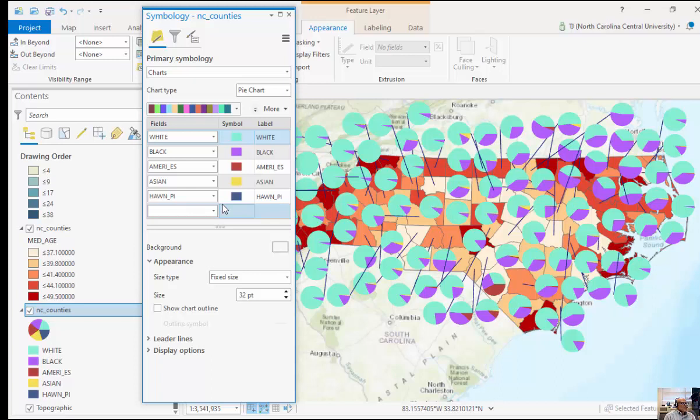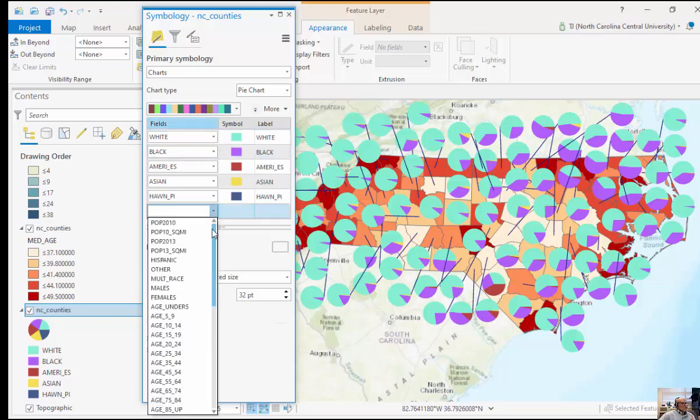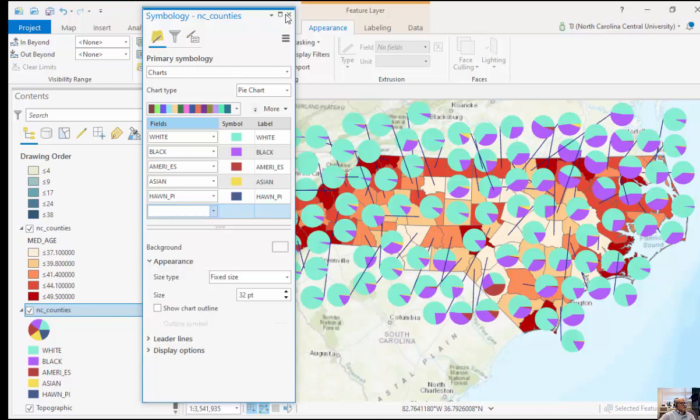And then on top of that, we've got a pie chart based on the different races provided by the census here. And a whole circle is 100%. So you can see where there's a higher percentage of white residents as opposed to other races that are collected by the census. Under fields, under this drop down, I can go to different fields and add these. And I can also put the colors in these as well.